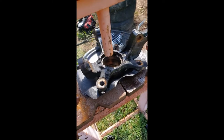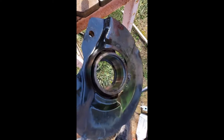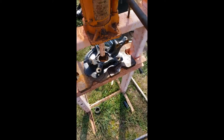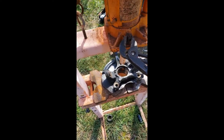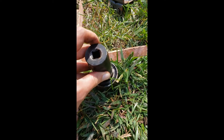I just got the bearing out. One thing to keep in mind: there's a snap ring on the outer side - you've got to get that snap ring out first. Whenever you push it out, push it towards the outside, away from the knuckle. I kind of screwed up and started doing it the other way and wondered why it wasn't moving, but I flipped it around and it came right out. I'm just kind of learning as I go. I used a socket that fit about the right size into the bearing and just pressed on that socket, and it popped right out.